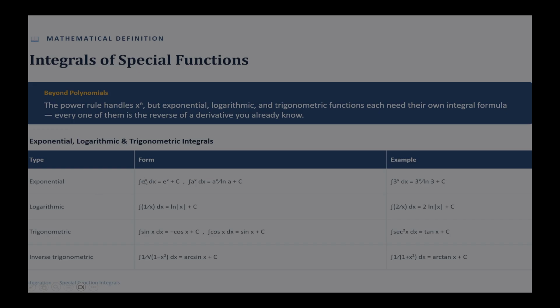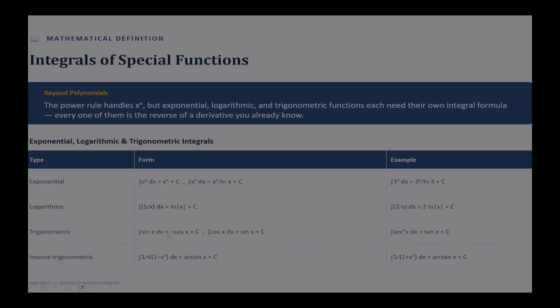You look at exponential here. If you take the integration of e to the power x dx, it equals e to the power x plus c. There's no change, because when we take the derivative, there's no change, right? The integration of a to the power x will be a to the power x divided by log a. So for example, 3 to the power of x comes to 3 to the power x divided by log 3 plus c. And then look at the log, right? Logarithmic, that means the ratio 1 on x will be log x. But don't forget, it will be the absolute value of x, because we talk about positive only, right? Log positive. And same idea, for example 2 on x dx, we get 2 log x plus c.